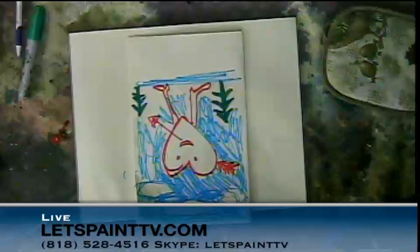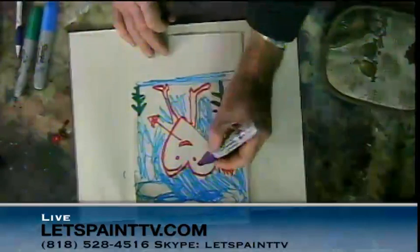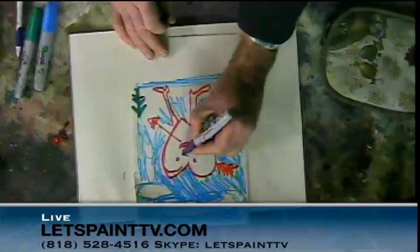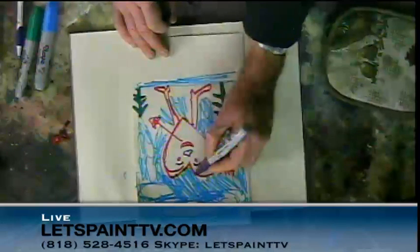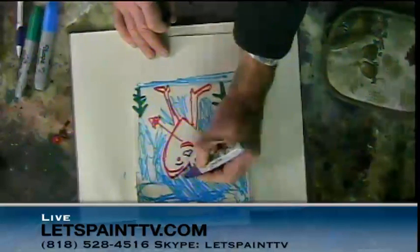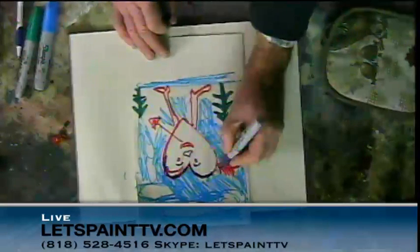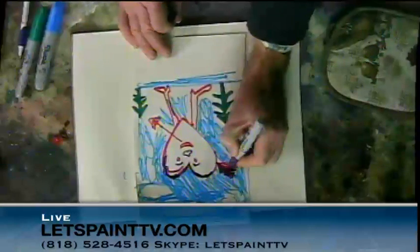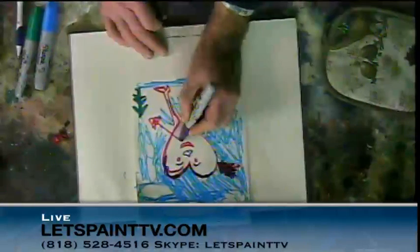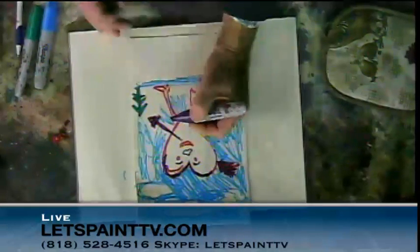Let's go ahead and try another color. Let's try some purple, and let's give it a nose. Maybe some eyebrows. How about a little hair for the Valentine's Day guy? That's kind of fun. And let's accentuate the arrow. It comes out here, and there's blood coming out of that arrow. Don't you think there should be some blood?